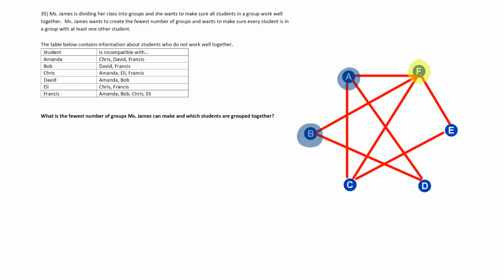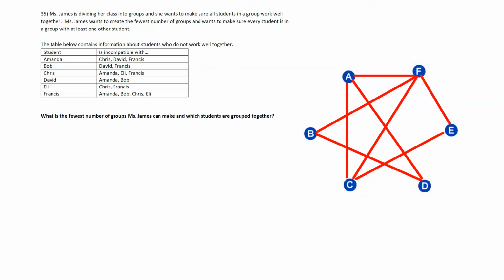D isn't adjacent to F, however E is also adjacent to F, so I can color it blue. Continuing with adjacent edges, I color C green, and finally I've got one vertex left, and I can start over now with yellow, and I've come up with a chromatic number of 3. However, I haven't met all of the requirements of the graph. If I laid out each of the groups, I'd have one group with 3 and one group that is just one person, so that's not going to work.